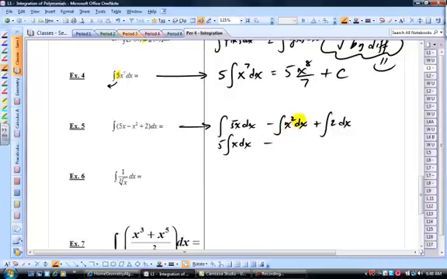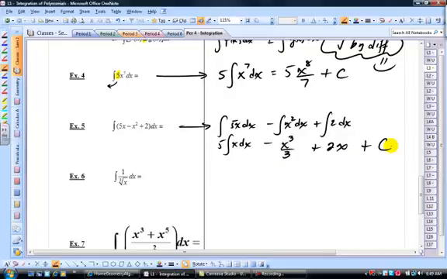Now the integral of x squared, well, let's see, it's got to be a cubic function. But the derivative of x cubed is 3x squared, and there's no 3 there, so you have to divide that by 3. Or you can use the theorem and add 1 to the exponent: 2 plus 1 divided by 2 plus 1, which is 3. You get the same result. And then what's the derivative of what function gives you 2? Well, it's 2x. So you add 2x here, and then plus some constant of integration.